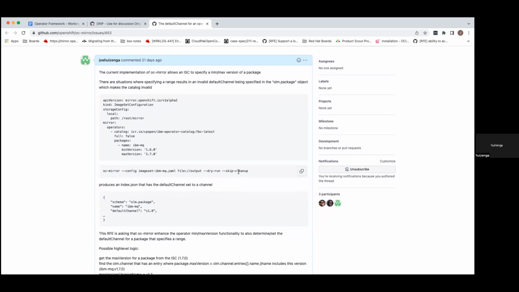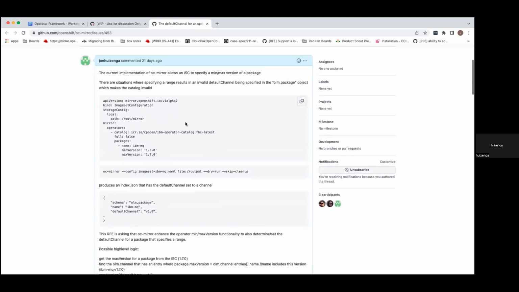The scenario here is we have a large catalog that has every version of all the products in it, and we are looking at the ability to subset that. In this example, there's an image set configuration, which is the input to the OC Mirror process.